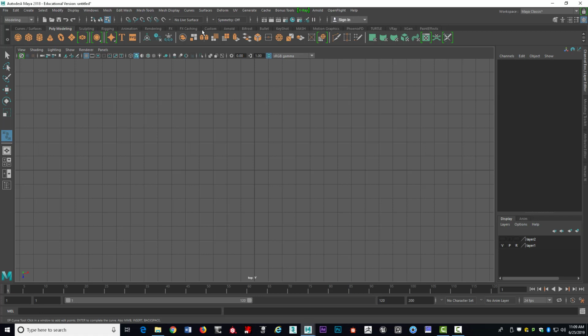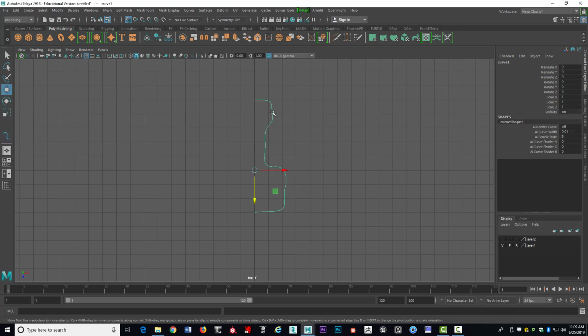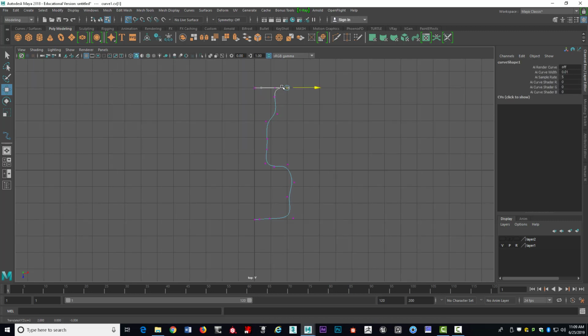Okay, so I'm going to start off with the grid snap on, and then I'm going to turn that off and just kind of free form it. And then I'm going to go ahead and snap that back. And then I'm going to go in here and fix all of these control points so we get a nicer shape. Turn off grid snap, and pull those together to make sharper edges if we need them to be sharper.